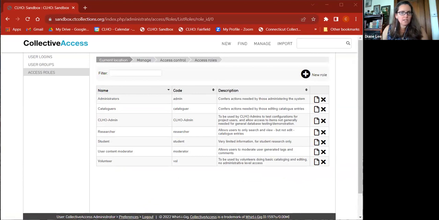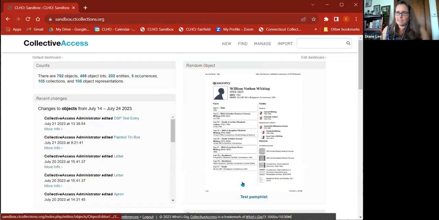Back to this for a second. Okay, I'm looking at the manual, just going through to see what I want to look at next. So again, that collective access in the corner, if you click on that, this gets you back to that dashboard landing page. So from here, let's go into an object record. I think primarily everyone's going to be working with object records, and it goes across everything, including if you've got archives and manuscripts.